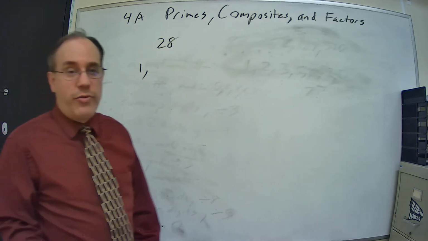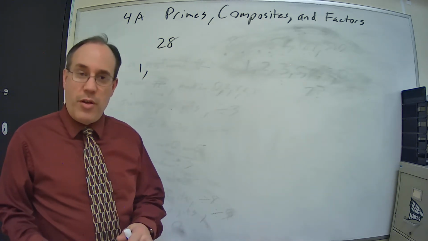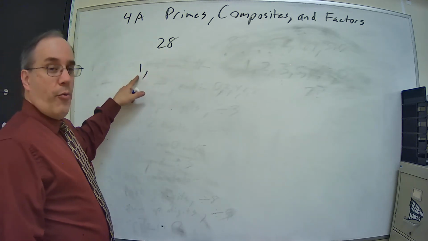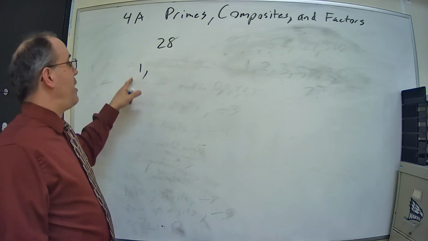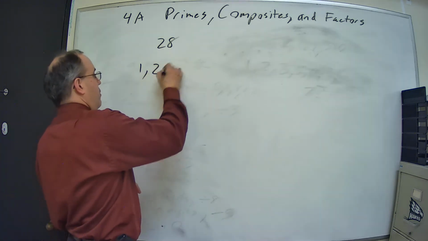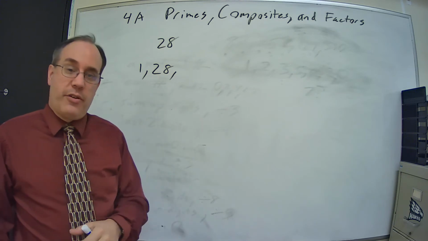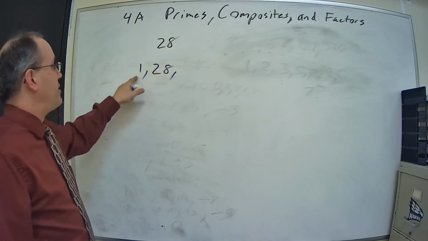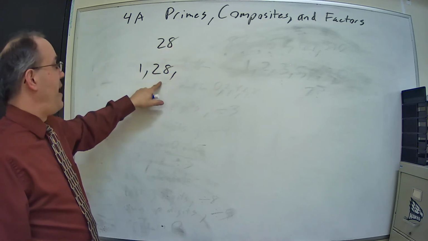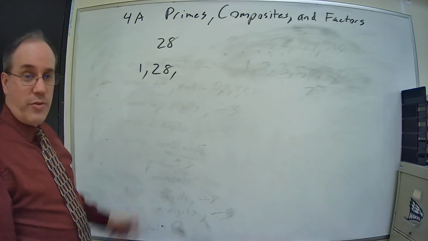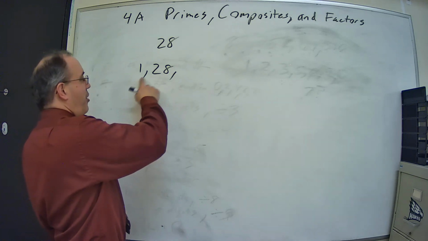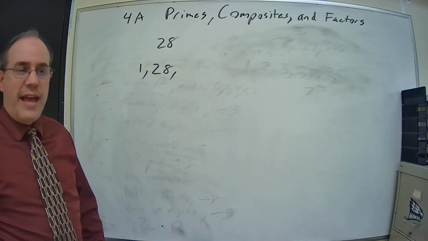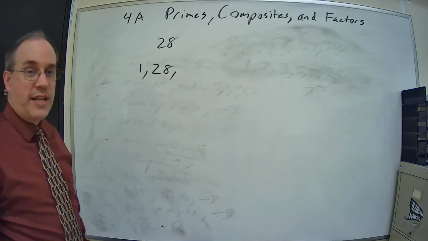Now, what I'm going to do that may be different than what some other people do is, if 28 is divisible by 1, what's the result? 28 divided by 1 gives us 28. So I know 28 is going to be a factor. So what I'm doing is getting pairs of factors each time, because 28 divided by this gives me that. So I can get two at the same time. So I'm going to start from the bottom and also from the top, which is going to allow me to get through my factors easier and eliminate the risk of making mistakes or missing ones.